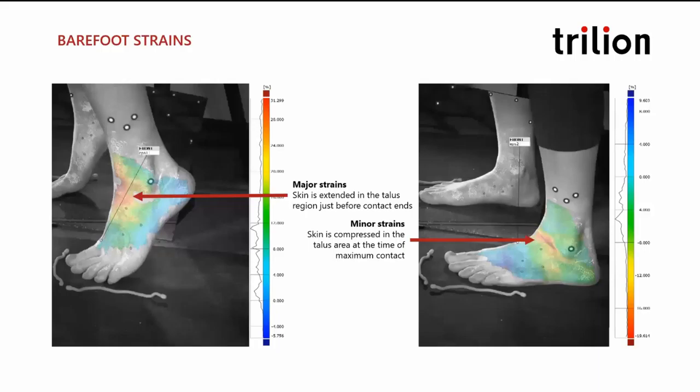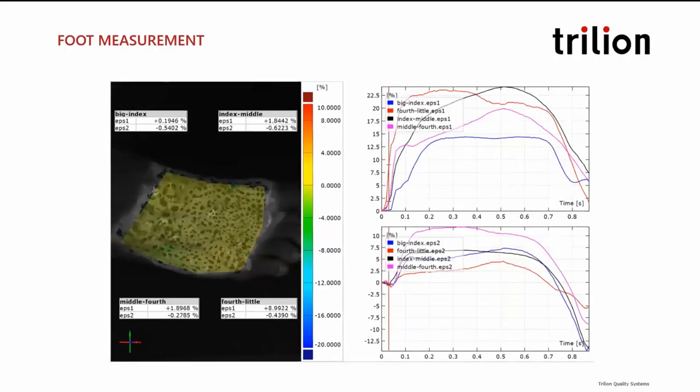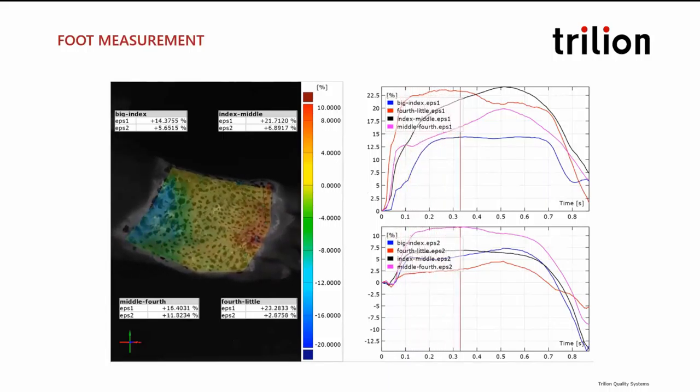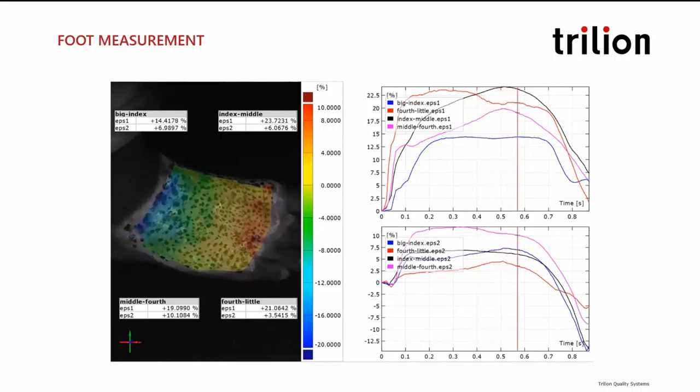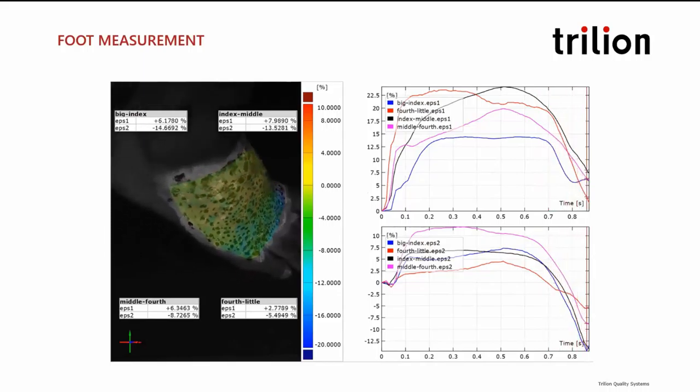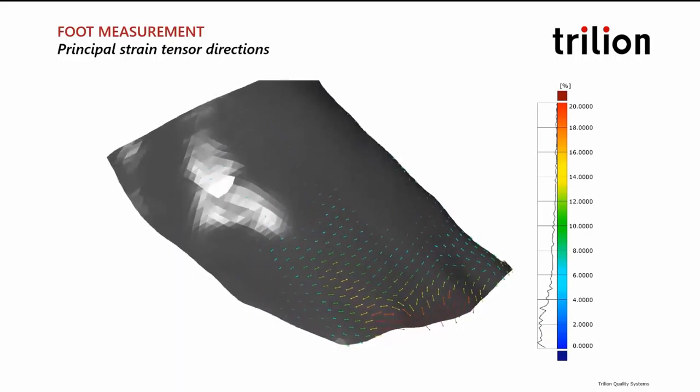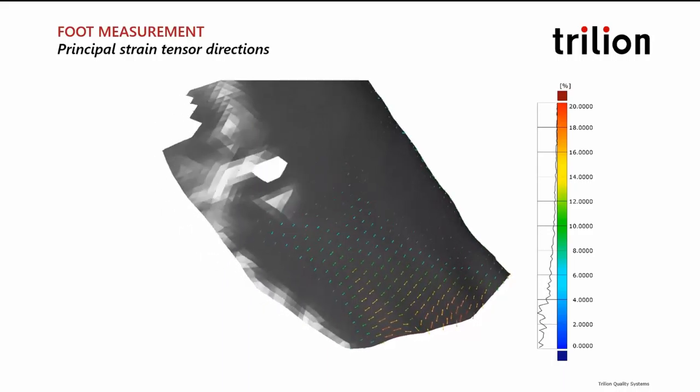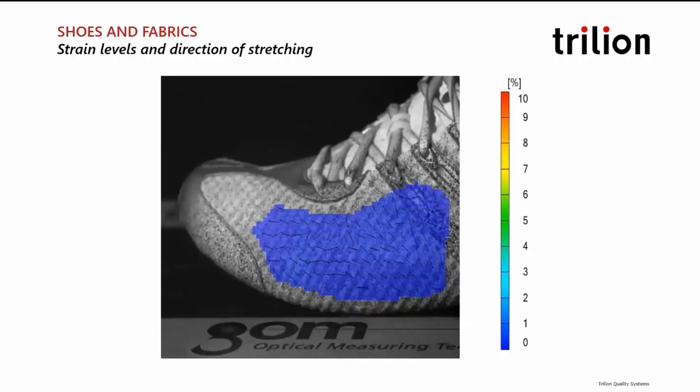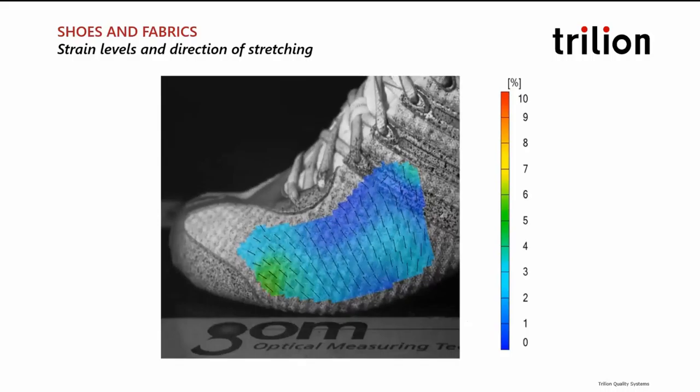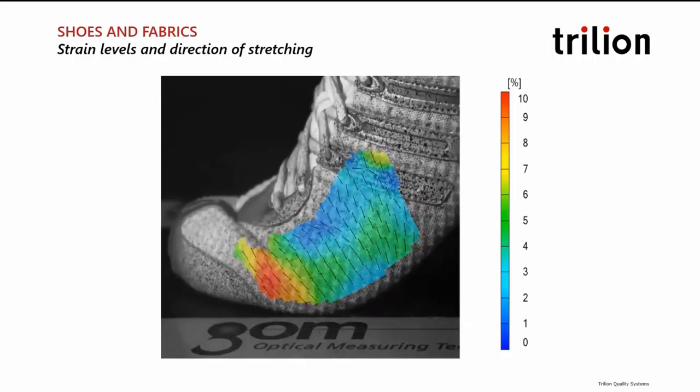Here's another example of a bra for another client, worn by the design engineer herself, showing strain flows during a jump. This is an interesting test using a mirror to get 3D reconstruction from the medial and lateral sides of a foot. You use regular makeup or stage makeup to pattern the skin, and you can see the major strain and minor strain behavior of the foot while running on different materials like grass, concrete, a gym floor, sand. This is a similar test looking at strain behavior in your toes. You can see each toe graphed out during the stride of a walk. This is the same test just looking at the mesh itself and visualizing the strain direction and strain flow.